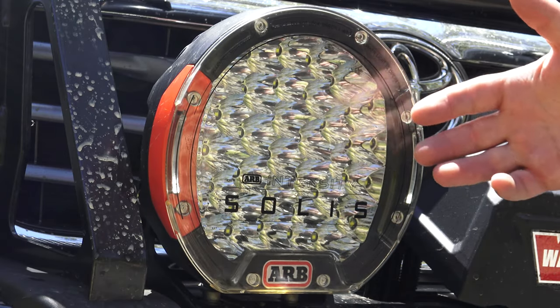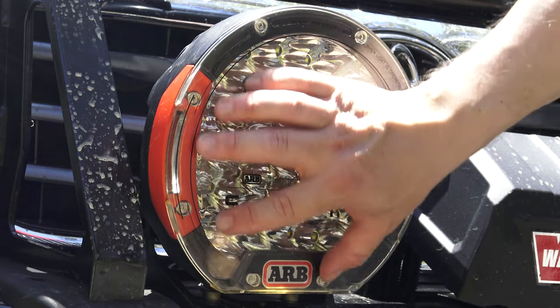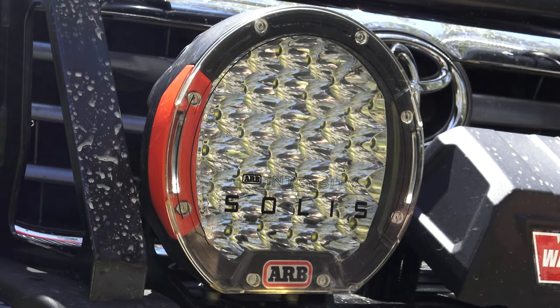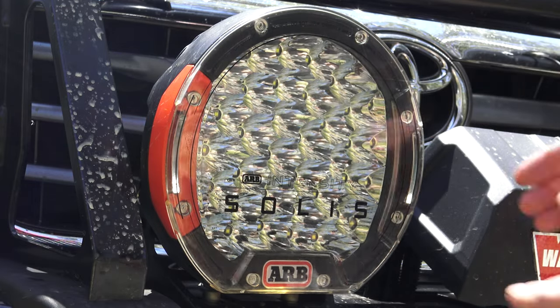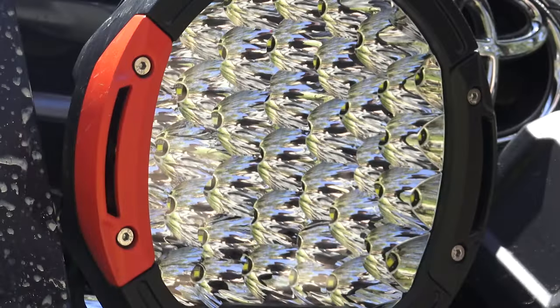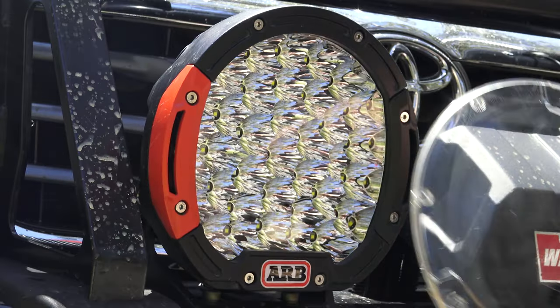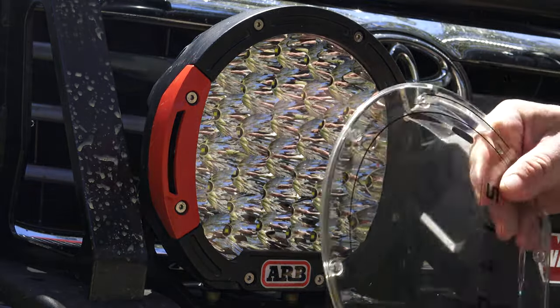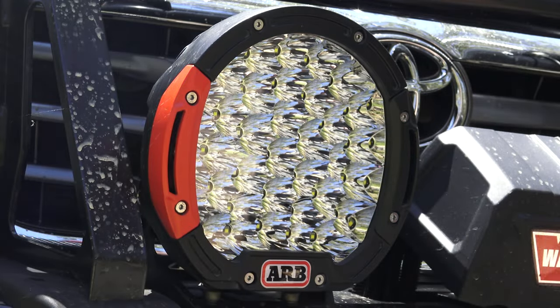The general overview of the lights — how have they held up over the past 12 months? On the front you've got a UV protective lens cover that also protects against bugs and rocks. Removing the cover, the lens looks like it's brand new. If you compare it with a brand new clear cover, you can see a slight yellow tinge, but you wouldn't know this was a 12 month old light except for the mud and bog hole splatter.